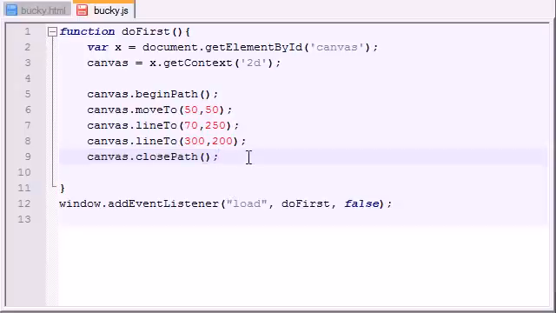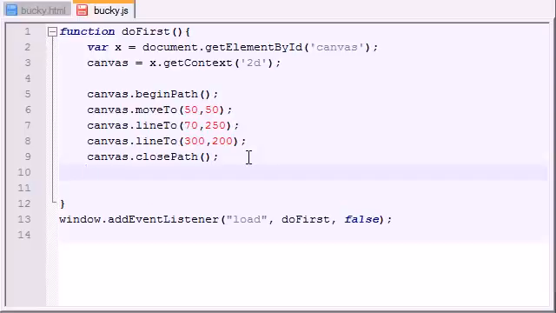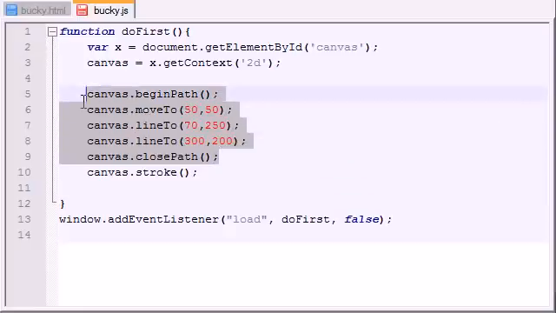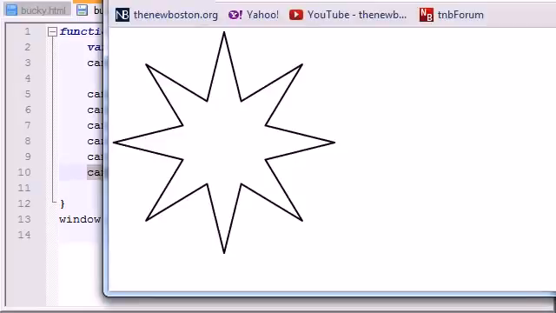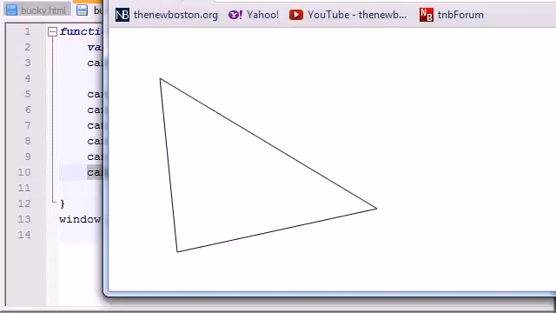Now, what we have now is an outline of a shape. We don't have a shape yet. In order to make a shape, remember, let's utilize what we learned in like 2 tutorials ago. Canvas stroke. Now what this is going to do is it's going to take that path and convert it into a shape. So now this will actually draw something that we can view. In this we're saying, okay, now that you got the info, actually draw on the screen. So let's go ahead and save this, as long as I didn't forget anything. We're going to go ahead and check out our shape.